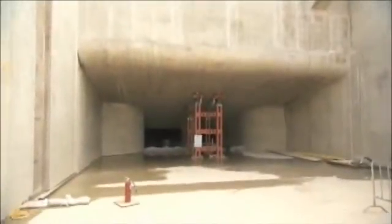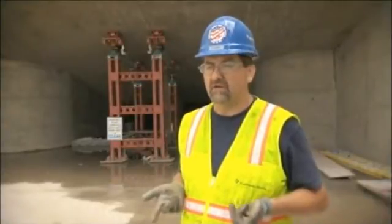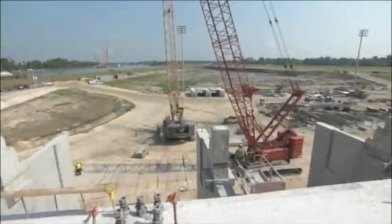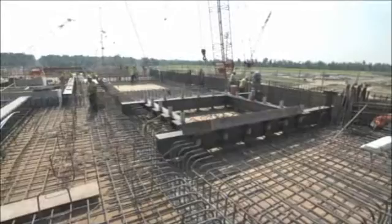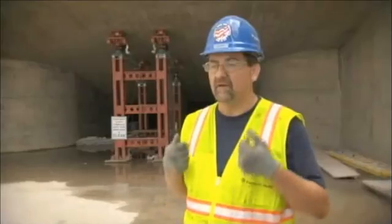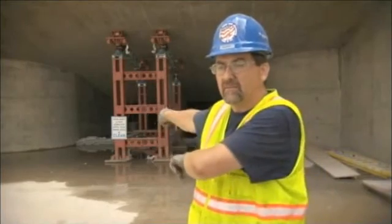We're at the pump intake, which is 18 feet below water level. This pump intake was submerged in concrete about five months ago. The pump discharges 30 feet above on the other side of the station, and all the engine and pump accessories get mounted about 50 feet above where we're at now. We have about 800,000 gallons a minute coming through this channel into the pump.